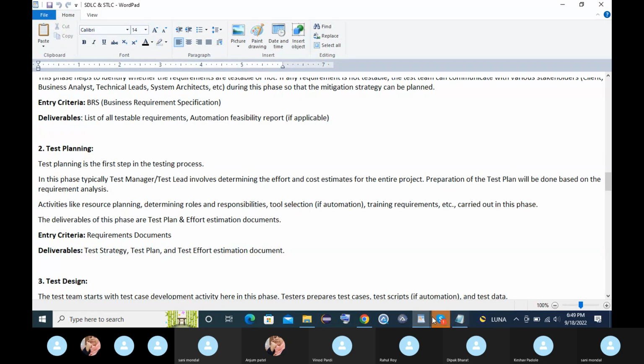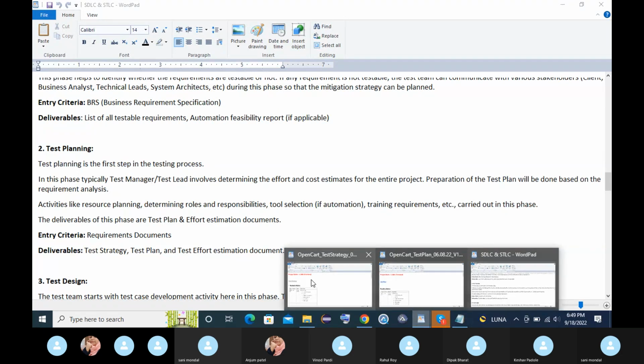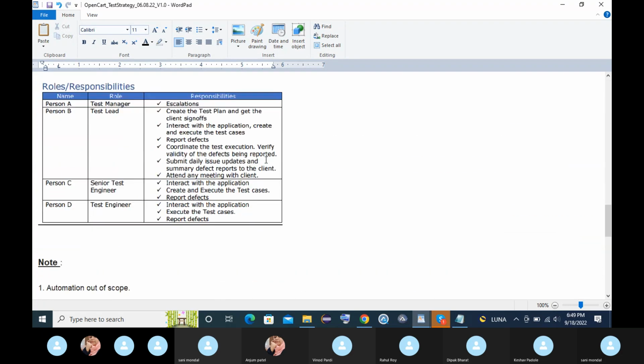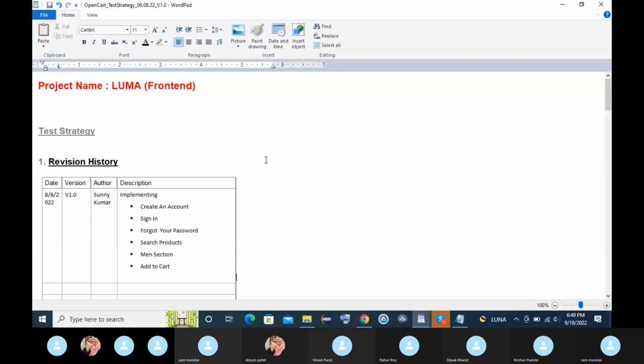Okay, so in test planning, the first document that we create is the test strategy document. I have created this document for test strategy. Let's suppose right now I am your test lead, so I have created this test strategy document for this website. This is a general template. I have opened it in WordPad, which is why it looks like that. If you open this in MS Word, it will look very good. I do not have MS Office on my system, so I have opened it in WordPad.